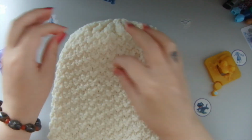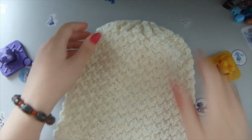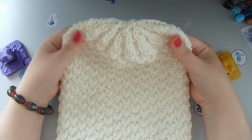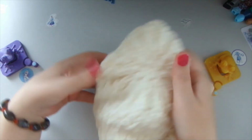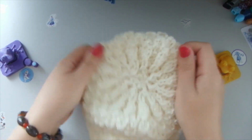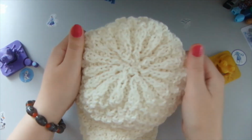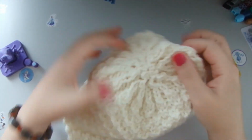Hello everybody, again and again. We finished this hat. As you can see, this is how it looks like. This is the crown of the hat, which I finished off camera. So this is how it looks like, rounded.